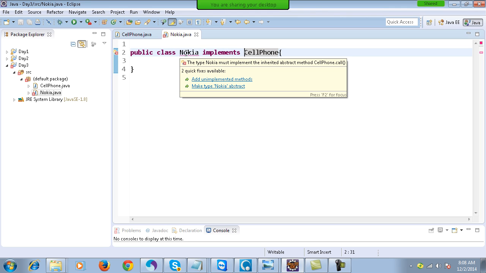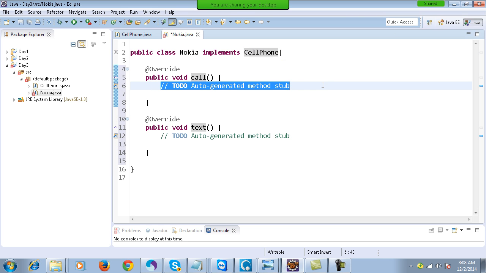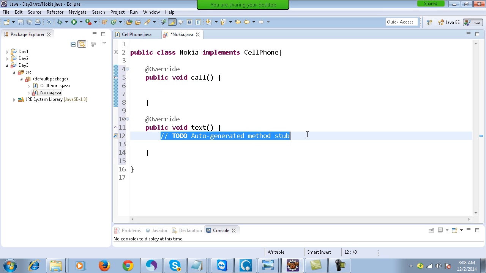That's why I'm getting an error over here. The error says that the type Nokia must implement the abstract methods. So you click on this link, add unimplemented methods. Automatically, Eclipse will add both the functions call and text inside your Nokia.java.